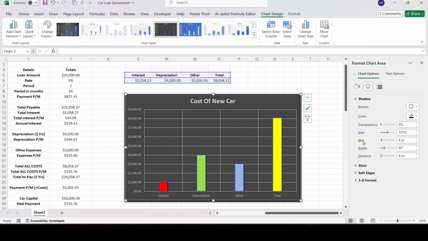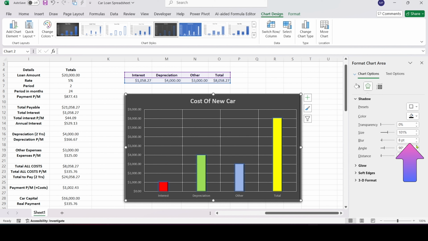The blur effect is important because that actually makes it look like a shadow. So I'll just put that up by a few points, and you can see that it is taking that sharp color or dark color away. And obviously it is doing exactly what it says, which is make it more blurry. So that does actually look like a shadow.